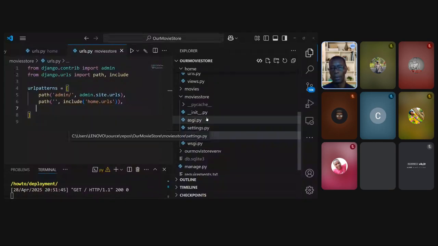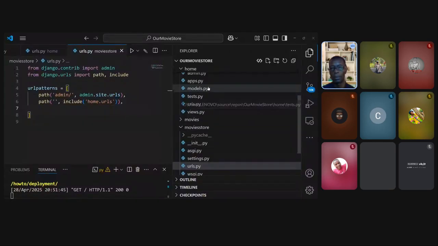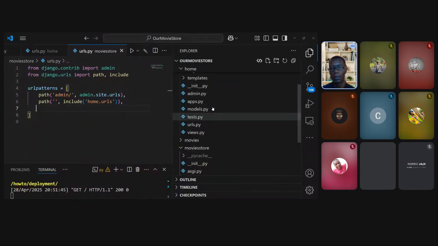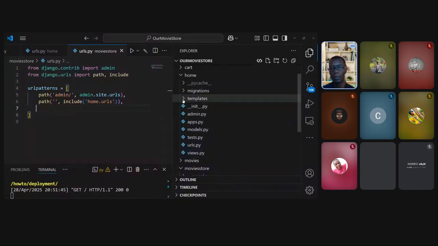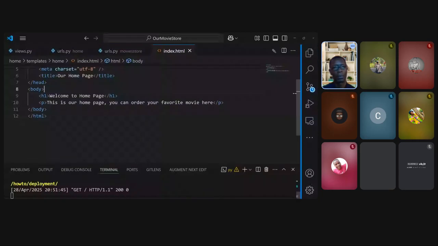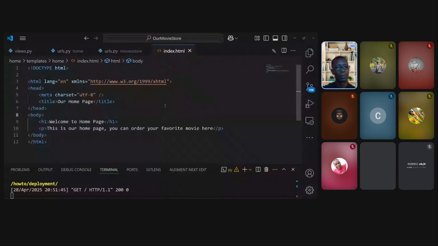Where is it? I'm not extending right now, so it's just raw. So there's no inheritance for now. It's just raw the way it is.